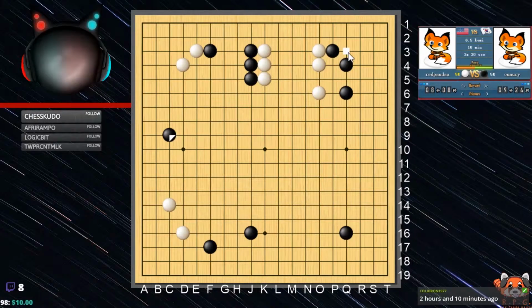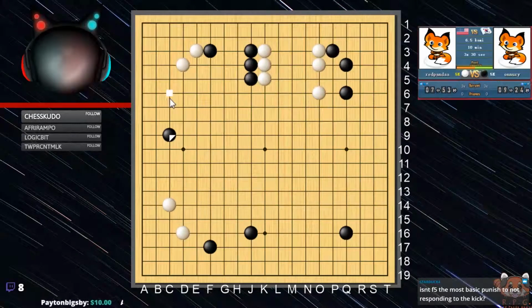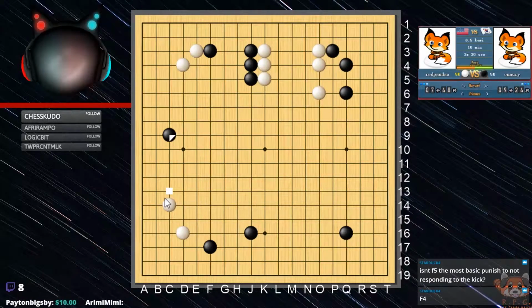Okay. I can kind of appreciate this move, but black does have a weak group. My instinct now, like, normally I would just straight up, okay, no, you have a bad group. So, F5, the most basic punish to not responding to the kick. F4, yes, F4. F4 is the easiest way to punish.